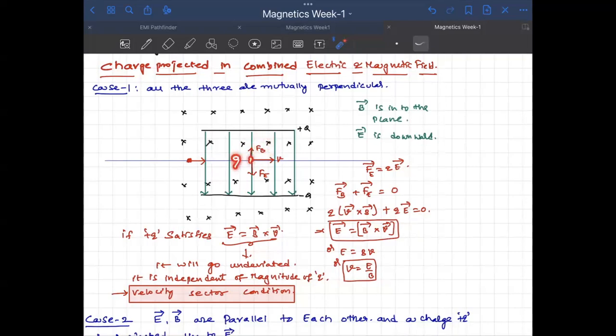Now you have the charge q. This charge will experience a downward force because of the electric field. Now at this instant, assuming that it is going in a straight line path, that particular charge is experiencing an upward force and a downward force. What if they cancel each other? I repeat, except these two, there is no other force. Ignore gravity here. Except these, there is no other force. What happens if they cancel? Net force is 0.